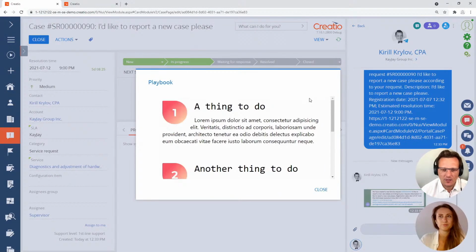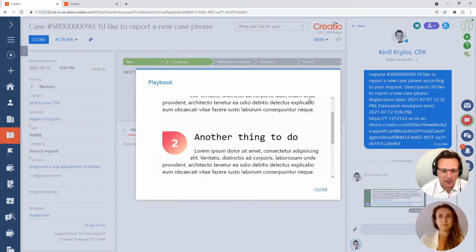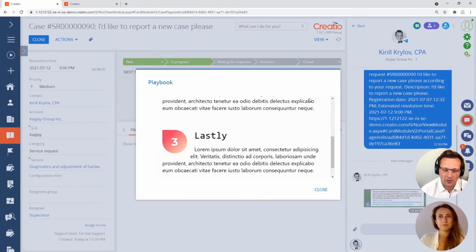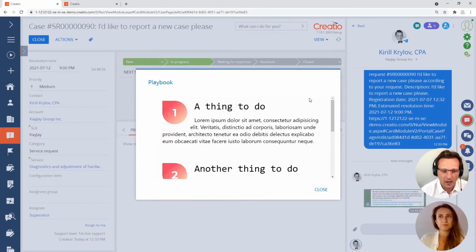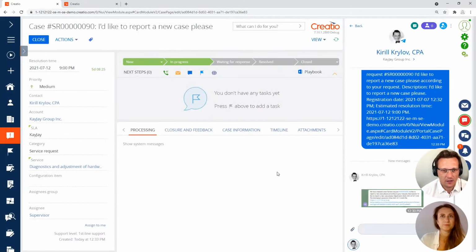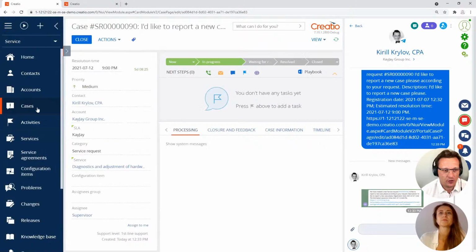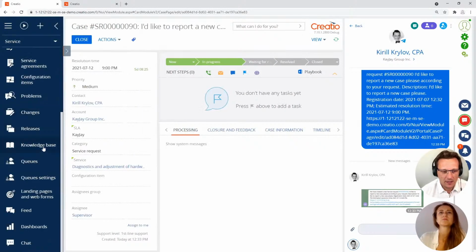Okay, so this playbook looks similar, yet it's very different to what we have shown you before. We'll talk about these playbooks' configuration in just a minute, but all I wanted to show you is that playbook is not limited to just an opportunity or just cases. Playbook can be added to anything that exists within the system. So click close on this, please. And let's go and configure these playbooks. So why don't we head out to knowledge base.